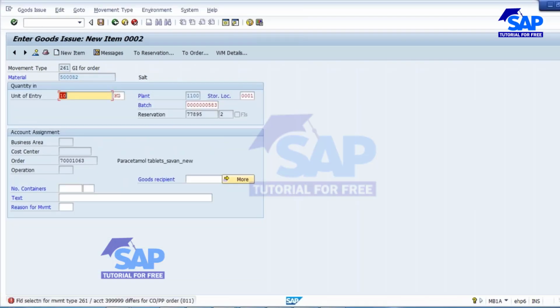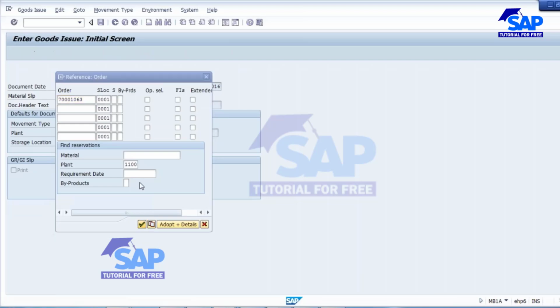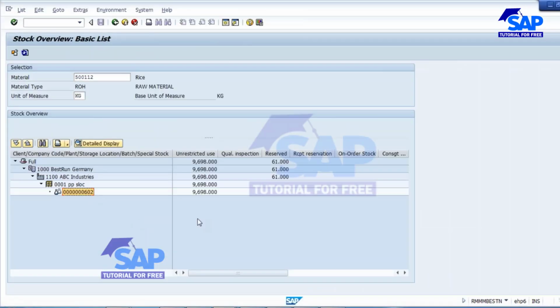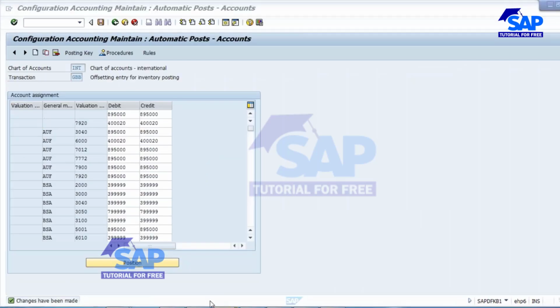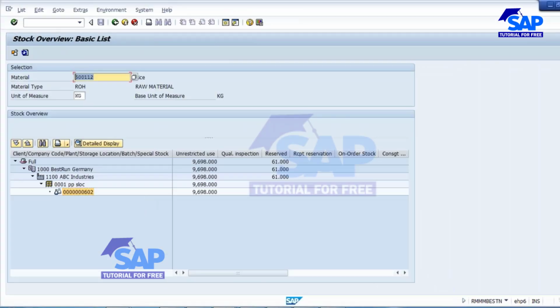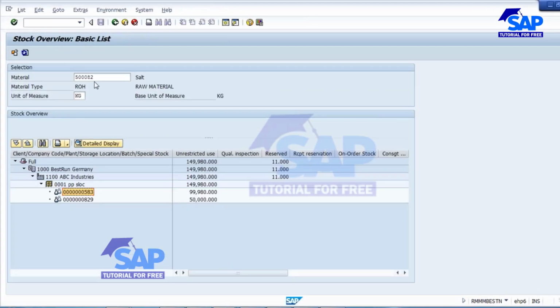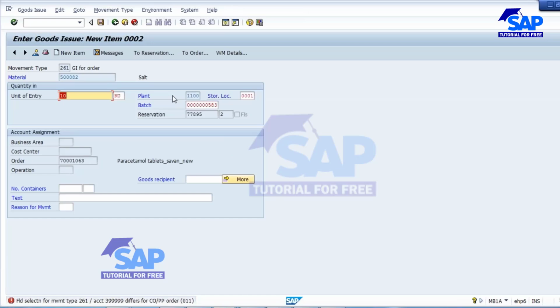Okay, so let's do it again. Field selection for movement type 261.